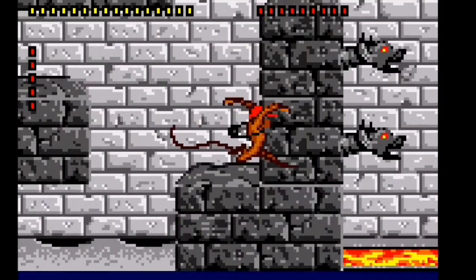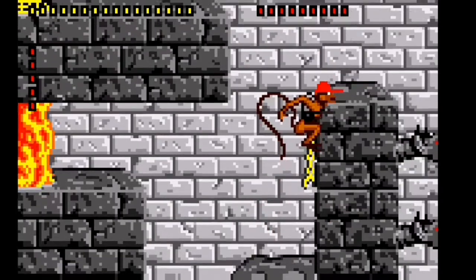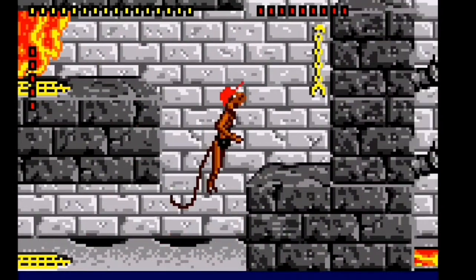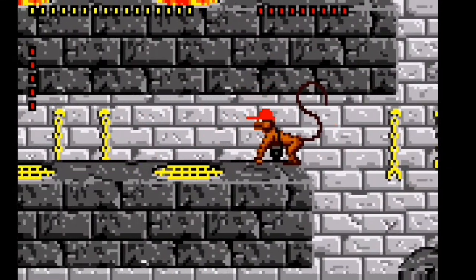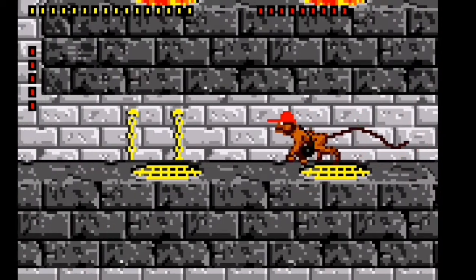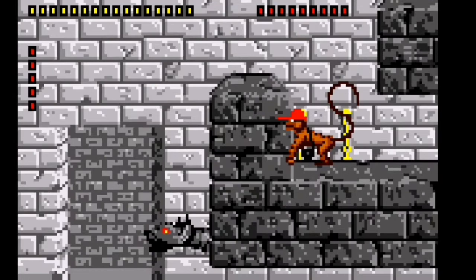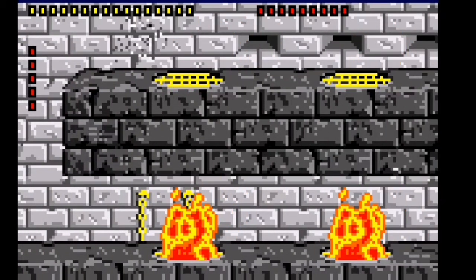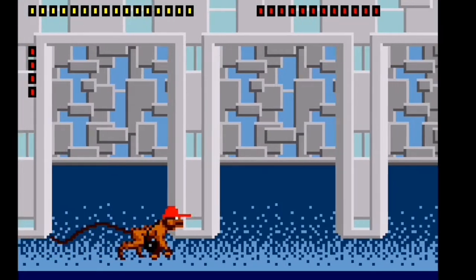Can you get up there? What's going on here? Oh, I can't get up there. No, you're going to make me go over here, aren't you? Oh, you sod. Okay then. Right, let's stay down it. That's it. Get through this one. There we go. Brilliant. Come to here then. Oh no! We died! That was maybe some kind of bonus level or something.